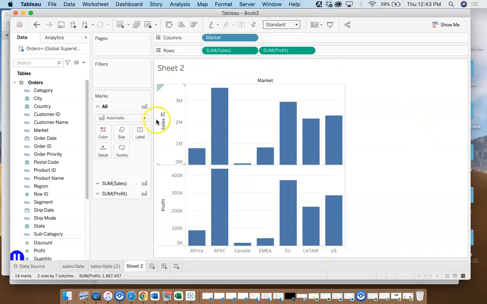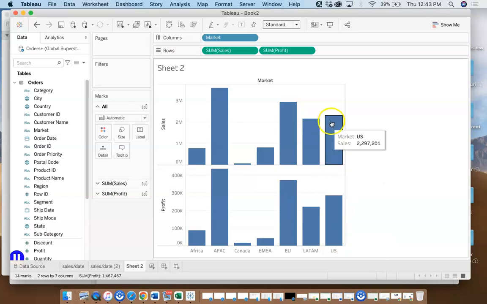So you can see how much sales are made in these different markets, and also you can talk about the profits. You can see in Africa we are selling this much, but also we are making this much of profit. And also in APAC there is a huge sale and also huge profit. In Canada, for instance, we are selling a little, but also we're making significant profit, and so forth.